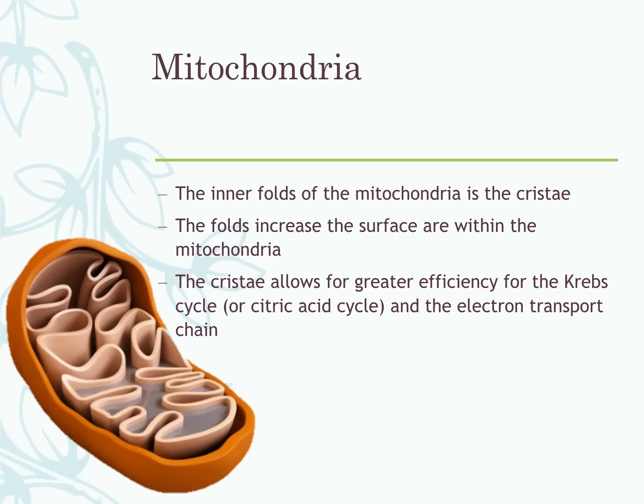The mitochondria is a very specific organelle, and it has a very specific structure that allows it to carry out those processes that it needs to do in order to make energy for cellular metabolism. So the inner folds, all that squiggly stuff in the middle in that picture, is called the cristae. The folds increase the surface area. So it's kind of like your intestines are all folded in your stomach. It kind of works the same way. So to maximize the small amount of space that is available, those folds allow for more contact when the Krebs cycle occurs, and we'll talk more about that.